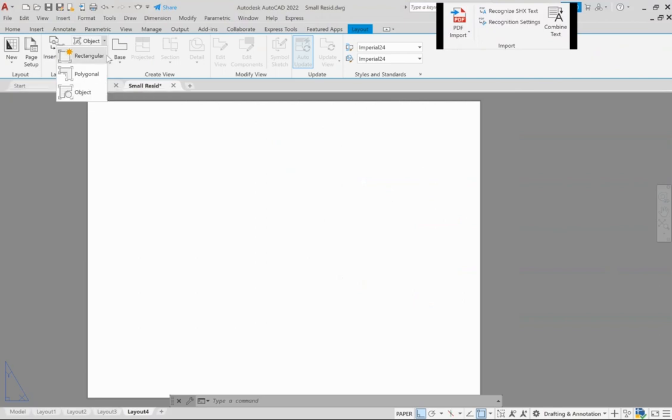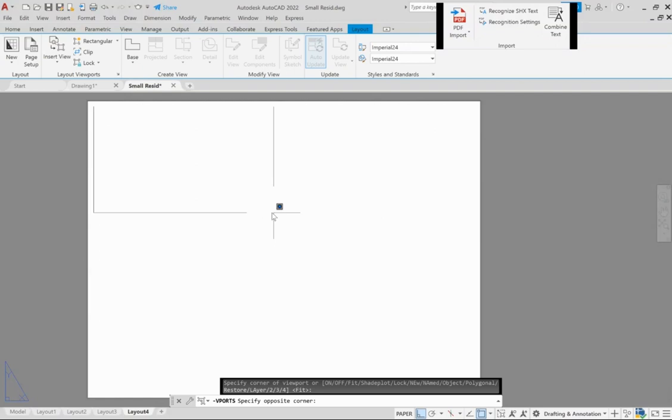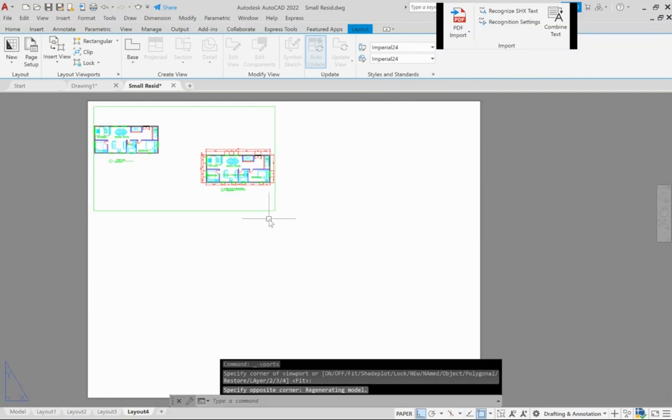Of course, we know hovering over all of these would tell us what each of these viewports do and how to create them. Again, if we select that rectangle and I left click and drag my mouse, I now have a rectangular viewport.